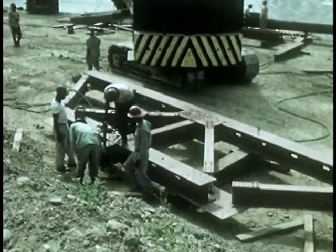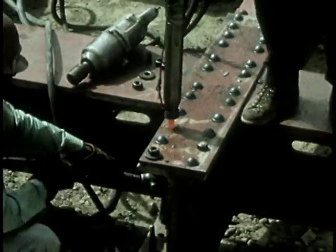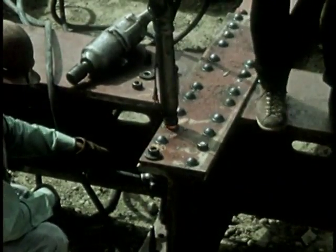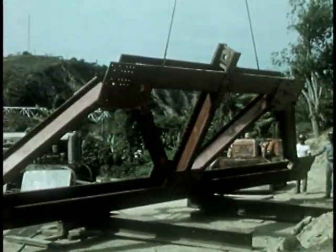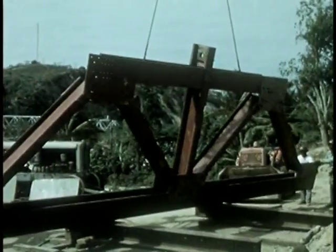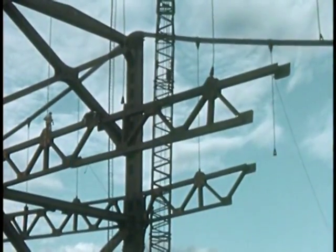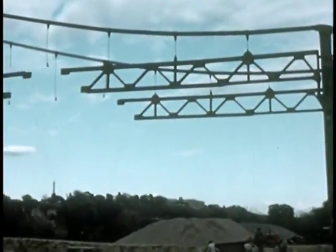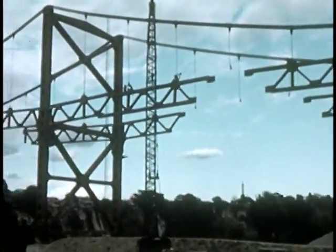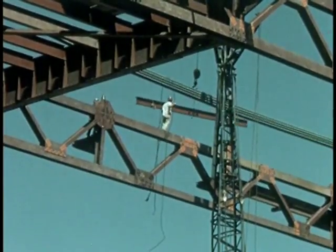As the cables are completed, the stiffening truss sections are made ready. These sections were pre-assembled at the fabricating plant before shipment and checked for fit. They are assembled at the site. The truss sections will be hung on suspender ropes, which consist of pre-stressed, galvanized bridge strands cut to pre-determined lengths. To assure identical loads on towers and cables, erection of the bridge proceeds equally from each end. The project continues on schedule.